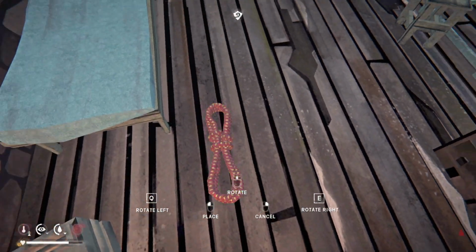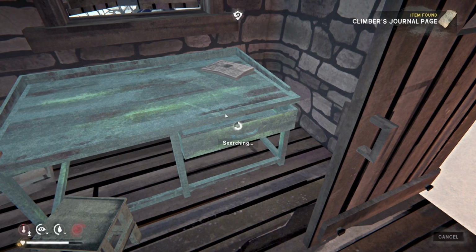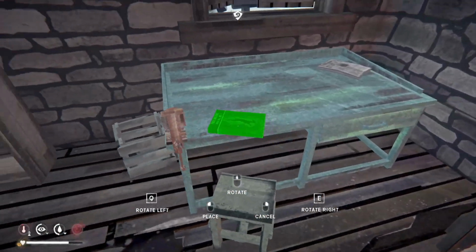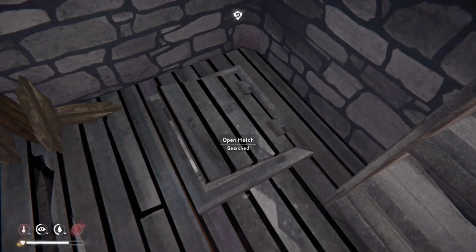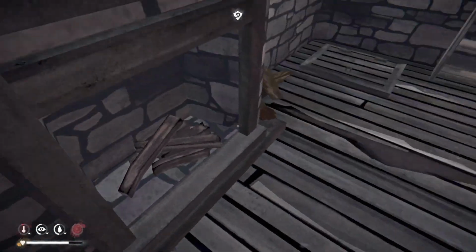We don't need that. Collectible note, don't need the newspaper. We don't need more than 1 skill book while we're climbing. So I'll just leave that there. Don't need that newspaper. And since I have all the coal, we don't really need all that firewood either.